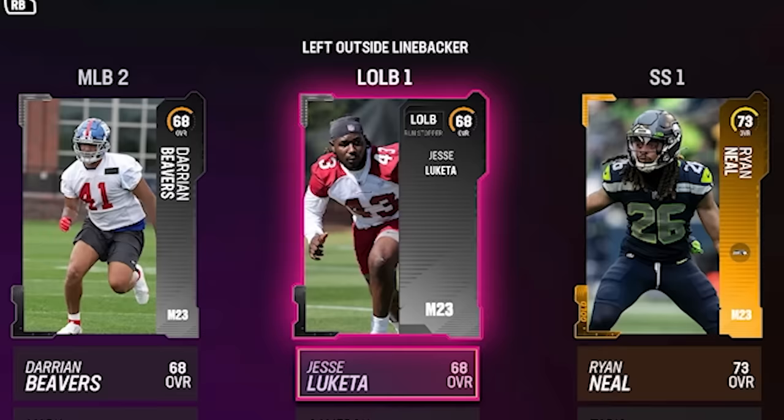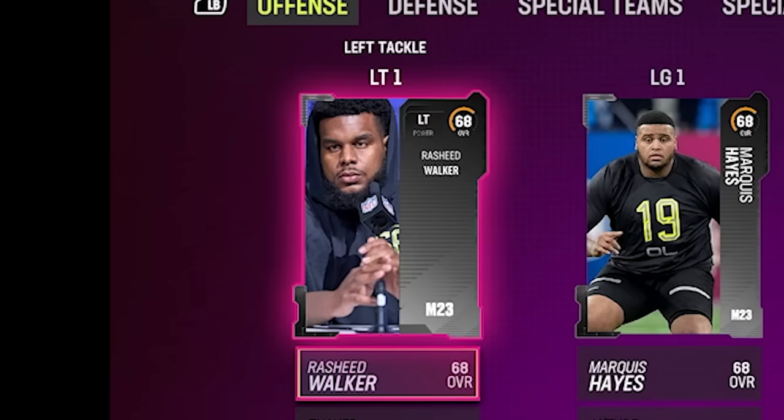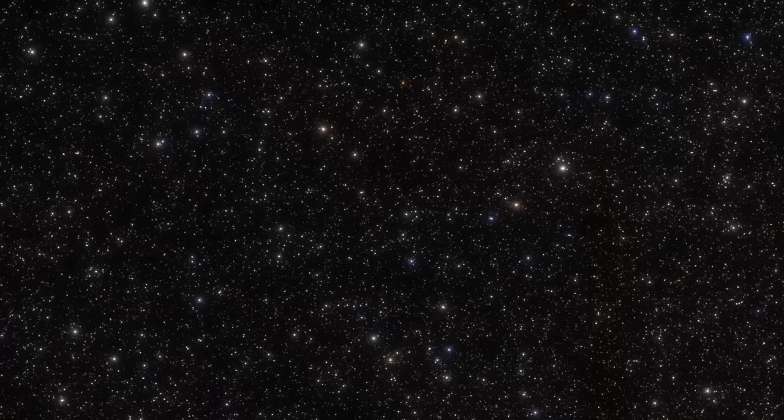Got a new left outside linebacker with Uchenna Nwosu. A new right tackle with Josh Jones. A new left tackle with Tyre Munford. A new halfback with Josh Jacobs. And a new tight end with Jeremy Shockey. Our next challenge is to complete a wheel route, which makes it perfect that we got Josh Jacobs.